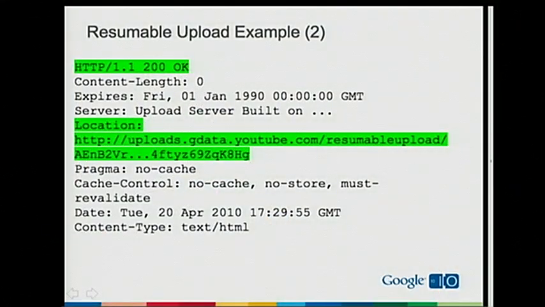And the important part here is this location header. The location header will have a really long URL at the end of it, which I've truncated here just to fit it all on a slide. And this is your unique URL for your upload. So this is where you're going to send the file and also where you can get information on the progress of the upload.